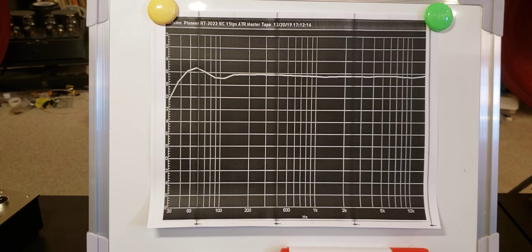It's still no big deal. It's still within 1 dB plus or minus, which is well within the company's stated specification. But ideally, I would like to see this area smoother. Still, overall, a very, very good response. Nothing to be ashamed of.